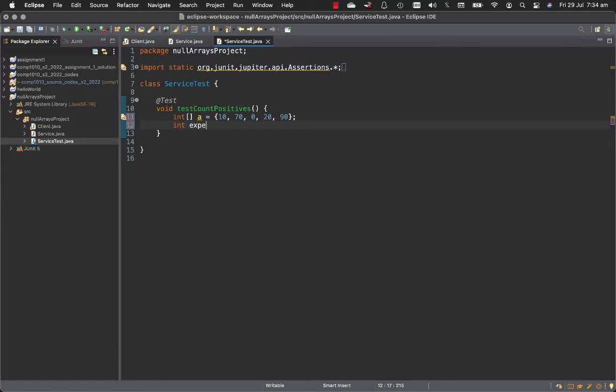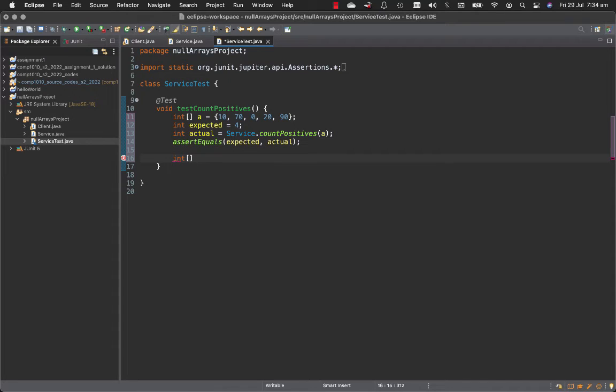So the expected value is 4. The actual value is whatever the countPositives function returns when I call it on the array A. And I want the expected value to be the same as the actual value.